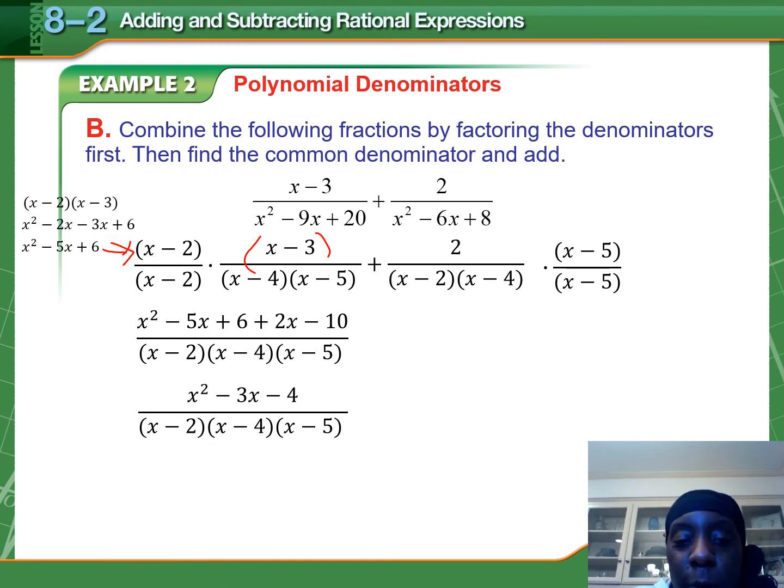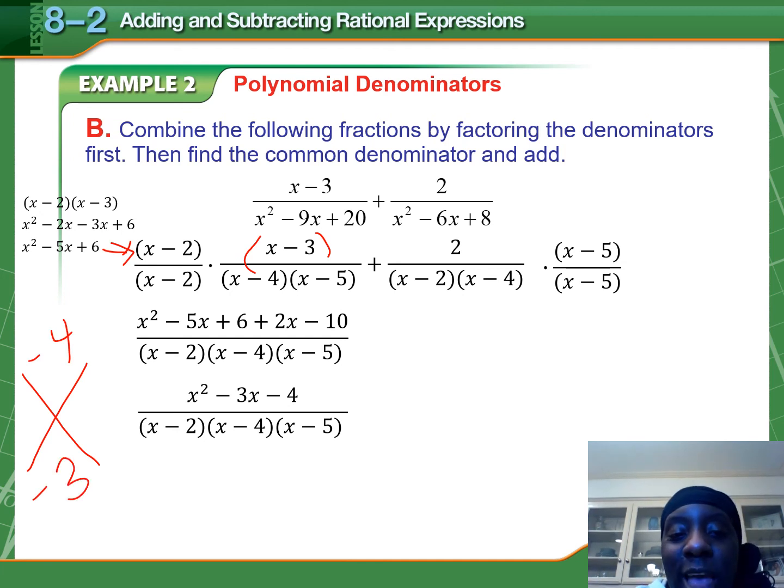And then the last part, the kicker, is if your numerator looks like it can be factored, you're going to have to factor it. Again, it all comes back to factoring, which is why I said it's the most important thing in Algebra 2 to learn. You can't ever forget factoring. So I'm going to go over here and make my factor tree. So I have negative 4 and a negative 3. What two numbers multiply to negative 4 but add up to negative 3? I would hope you say negative 4 and a positive 1. So I know that's what's going to go in my numerator.